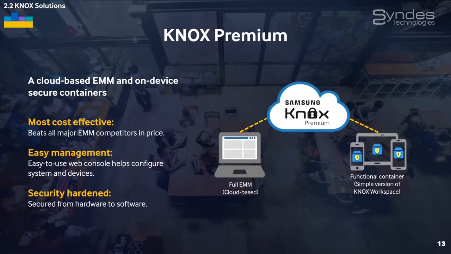For those customers that don't have an MDM infrastructure, these might be in small, medium business or certain geographies in the world, MDM solutions may just not be all that popular. What we've done is we've created a product called Knox Premium. Knox Premium includes a simpler version of the Knox Workspace container that provides many of the exact same protections and controls, but it also comes with a cloud-based enterprise mobility management tool.